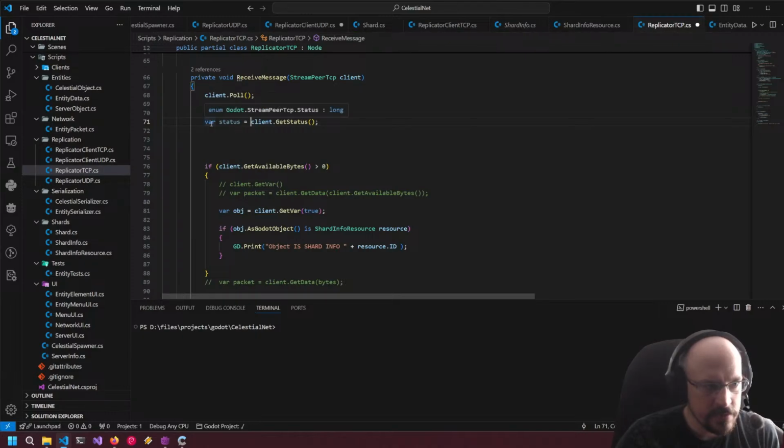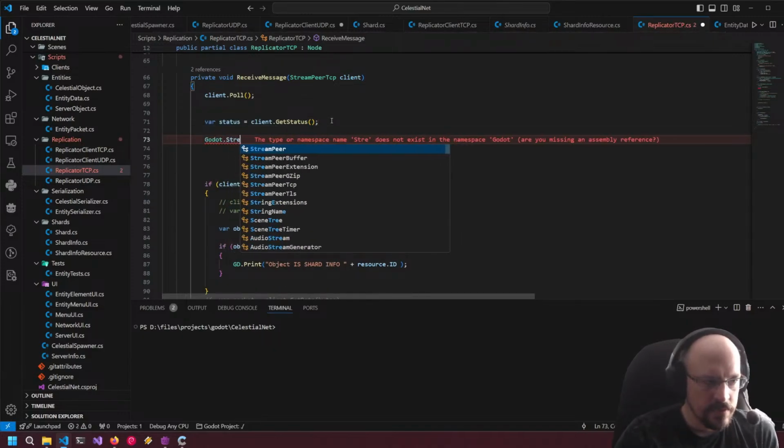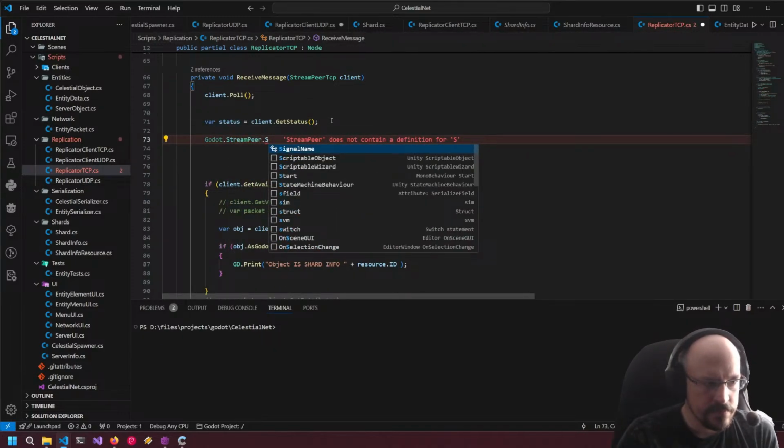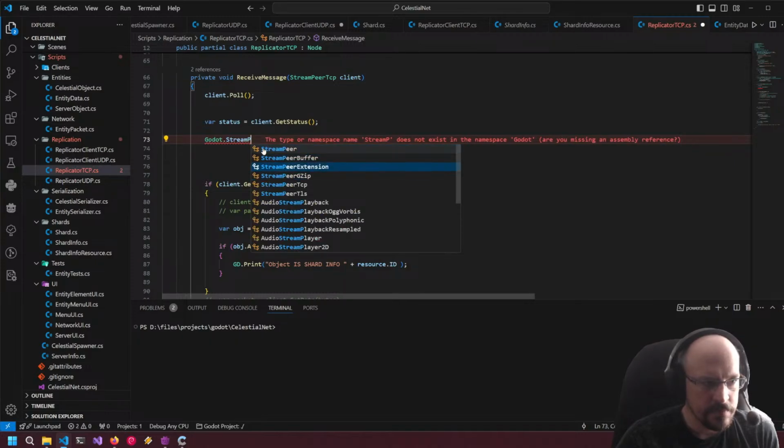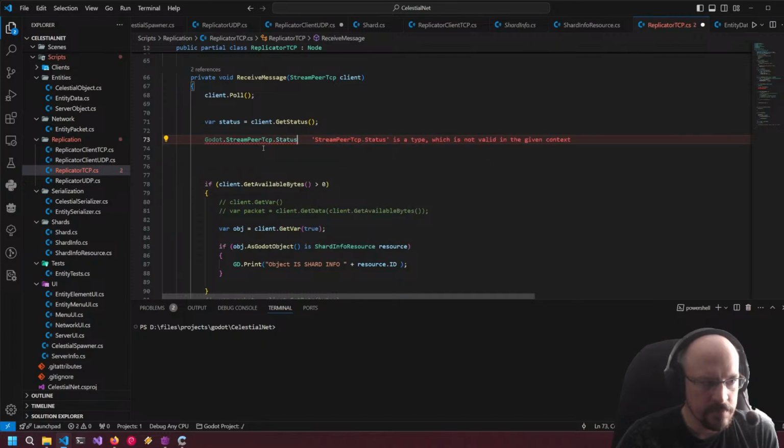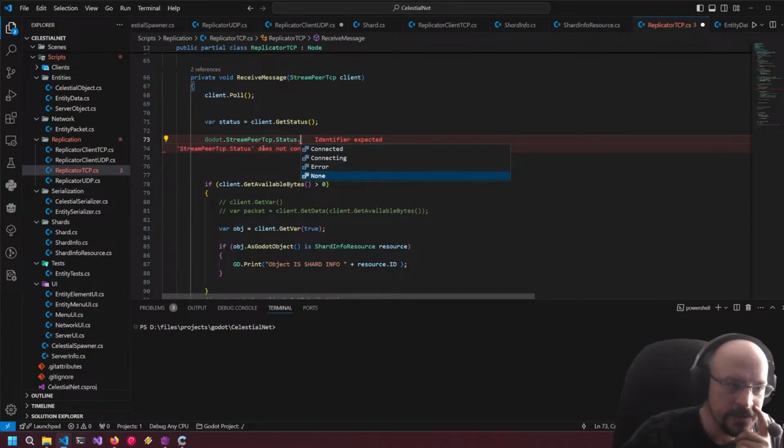What is this? Godot.streampeer.status. Oh, stream peer TCP. Oh, okay, just connected. Okay.